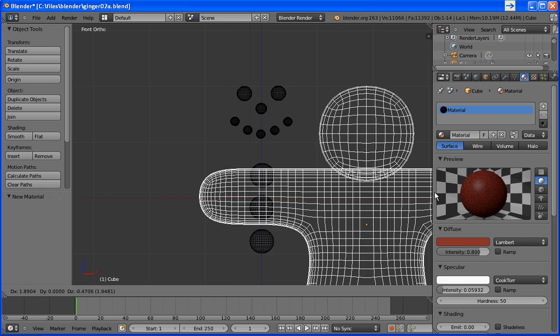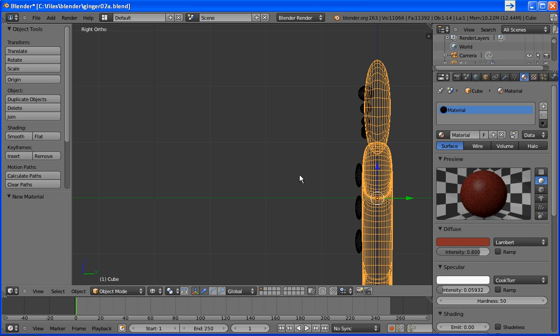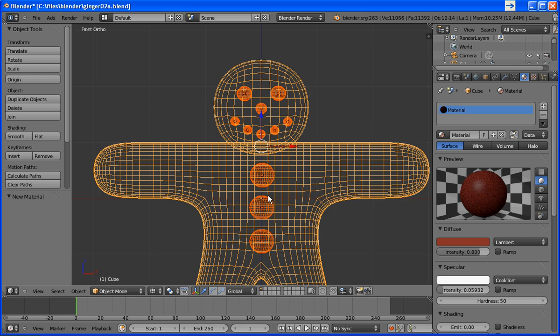If I grab the main part, G key, he leaves his face and buttons behind. So what we need to do is select all of those items. I'll use the B key to just select everything. And then we'll go to front view, hold down the shift button, and right click on the mesh. And what that does, we want to make sure we select it last. And now we'll parent all of these facial features and buttons to that main mesh by hitting Control P.